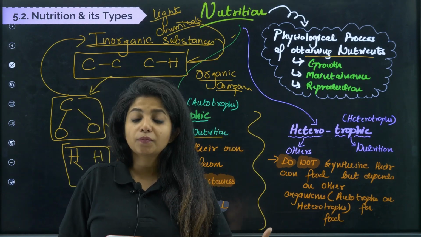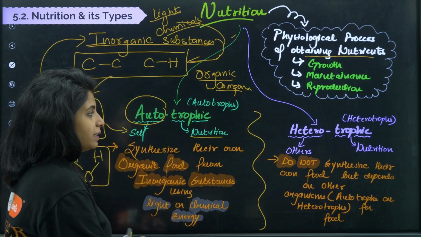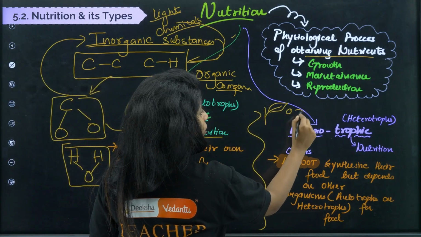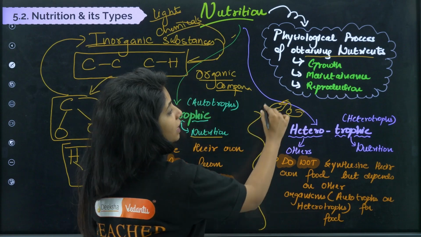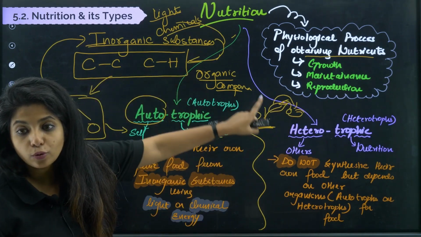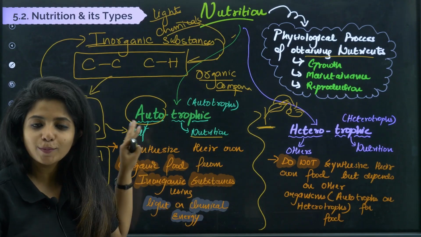That other organism would be a plant, or it could be an animal that ate the plant. I can eat a plant directly, or probably some other organism which ate the plant. But anyways, you are transferring, the main source of energy is this guy only who made its food by itself. So at the end, we all are totally dependent on the autotrophs only.